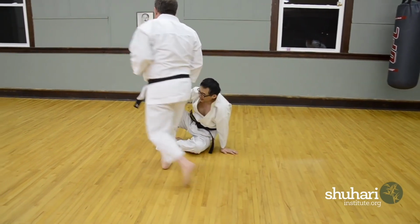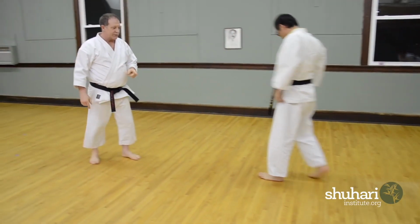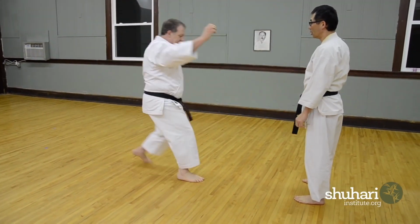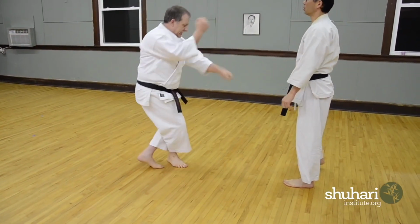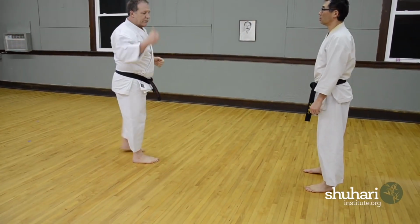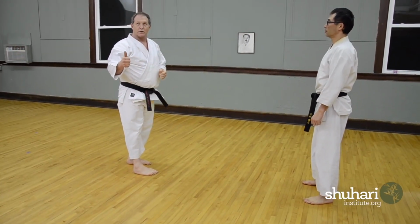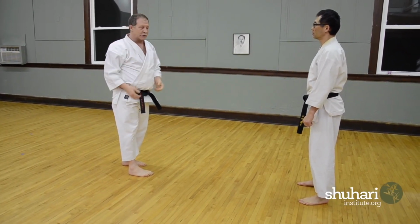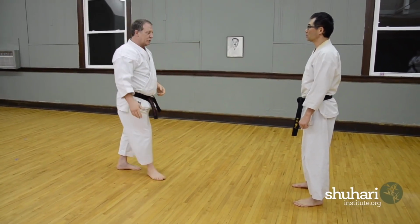Like that. And you have two options. You can do the throw like I just did, which means you'd have to go like this instead of like this, which there are versions of Wanshu that do that. Empi just usually doesn't. But it works the other way too.